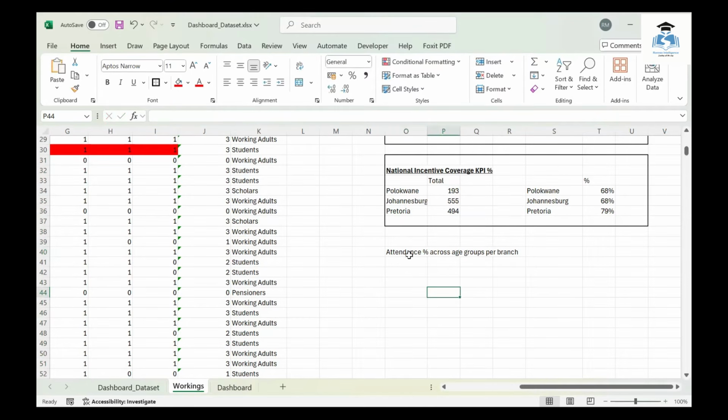All right. This is what we want. So what we want is we want the attendance per session. So already we've got Polokwane, we've got Johannesburg, and lastly, Pretoria.